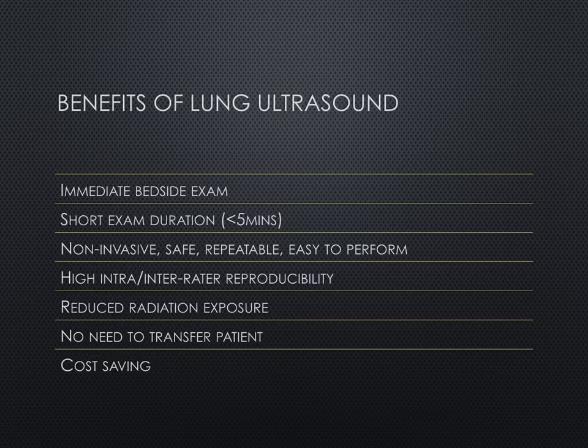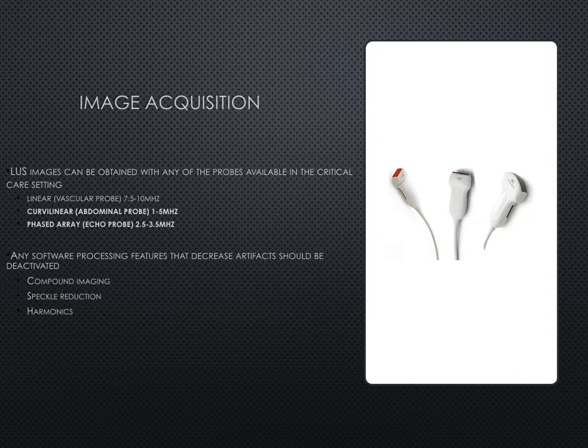Not only that, within our environment, from a point of care perspective, for the imaging acquisition you can utilize any of the probes that we generally have available within the critical care environment. For example, the linear probe is probably one of the more convenient probes to visualize the superficial structures from the lung point of view. But it's also very easily available because we're using it for all of our vascular access procedures.